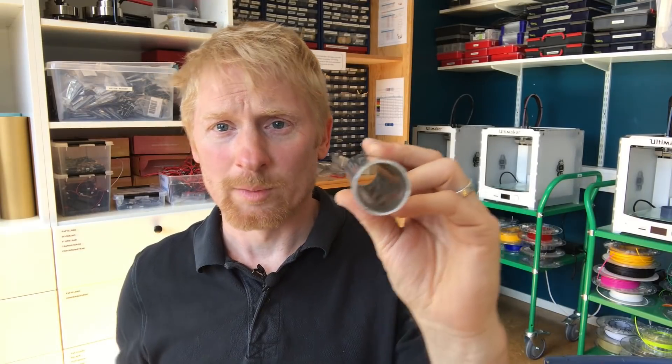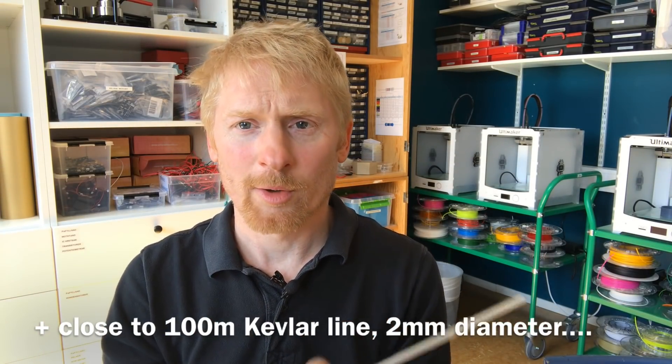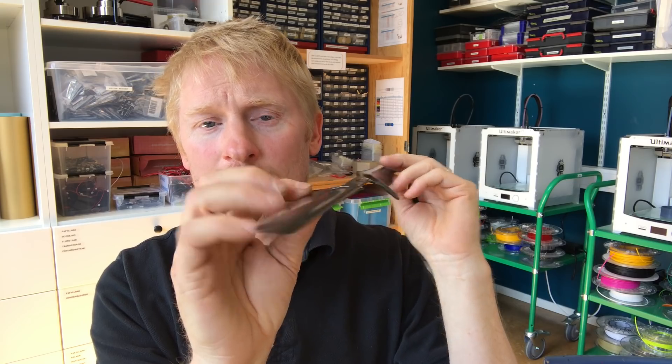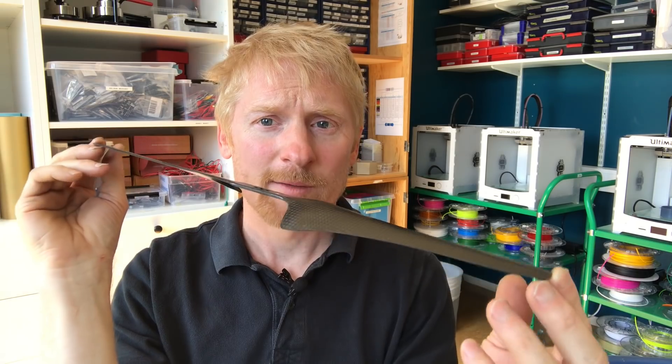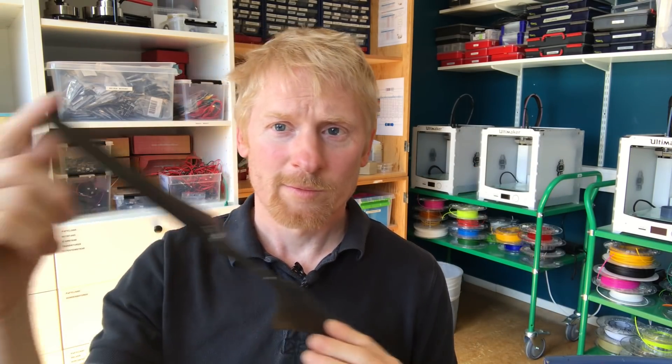I have around 30 meters of 30-millimeter tubing and the air resistance around circular tubing is pretty significant — the air doesn't leave the back side of a tube cleanly, creating a lot of turbulence and drag. I also have over 40 meters of finer 5-millimeter rods, and the same applies to them. The other reason top speed is limited is the propellers: these are 17 by 5 inch carbon fiber propellers optimized for hovering. They're very efficient in hover, but going fast forward they become more of a drag element than a propulsive one.